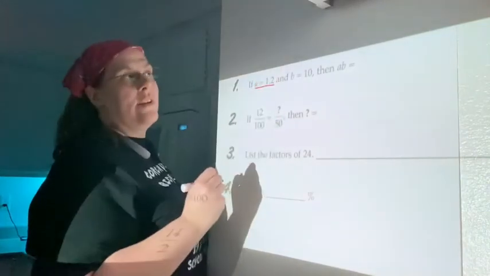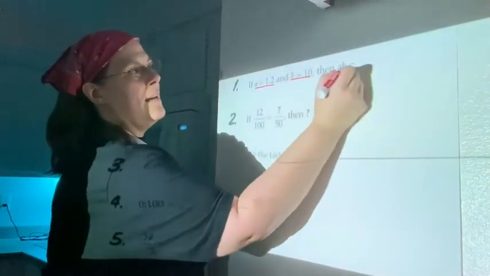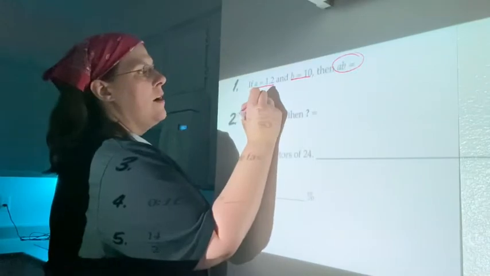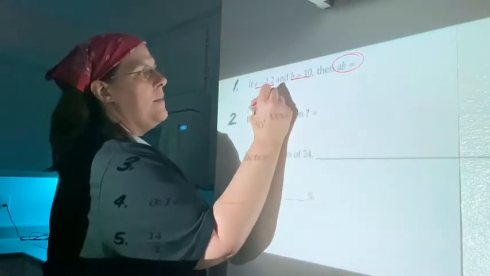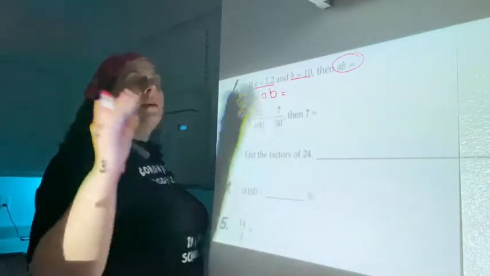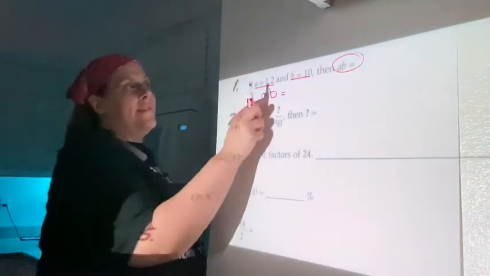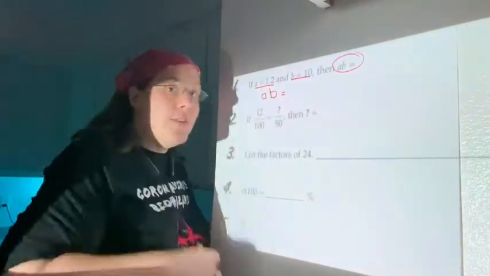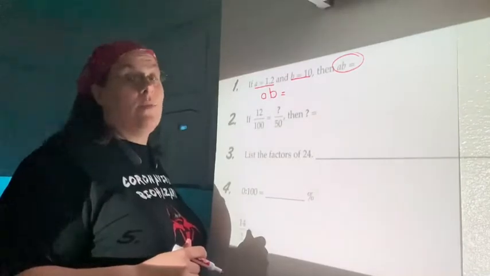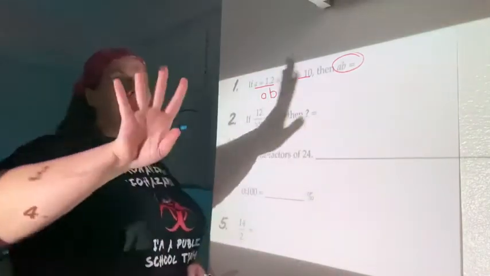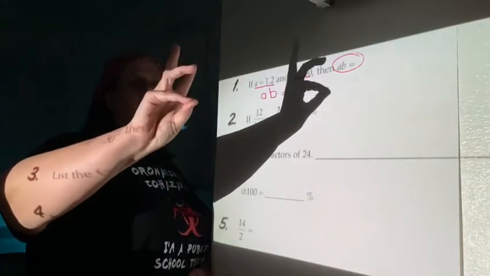A equals 1.2, B equals 10. This is our problem. Our problem is A, B equals what? Here's the other thing about this, is we got to figure out what's holding those together. And those of you that have been with kitchen math since the beginning, you know that you have a choice of adding, subtracting, multiplying, or dividing.